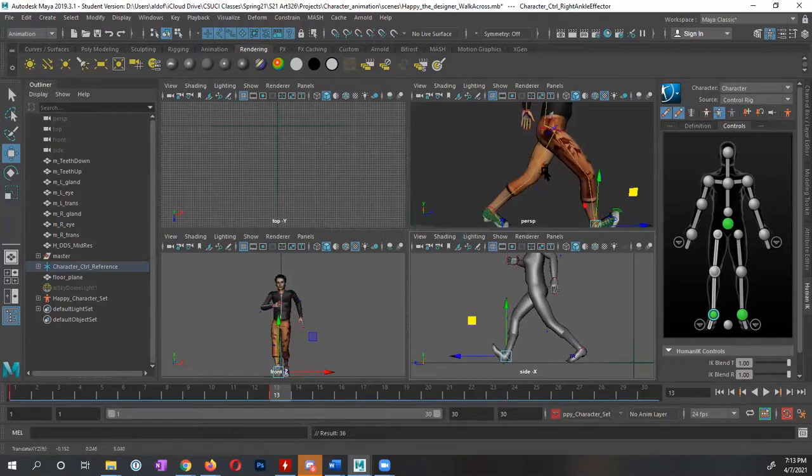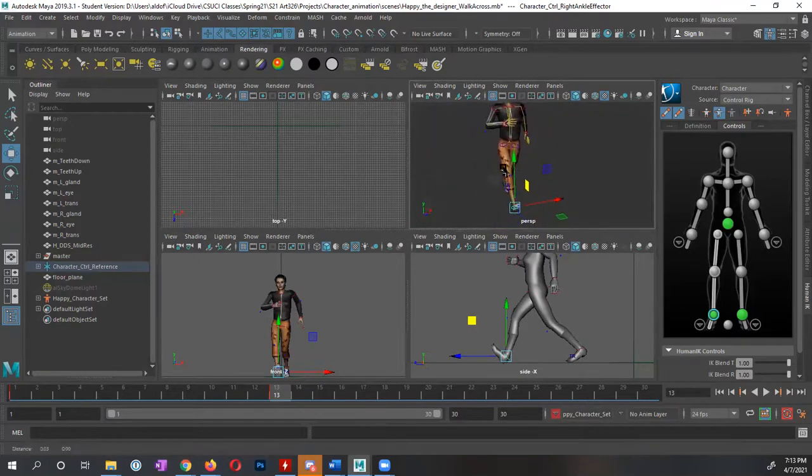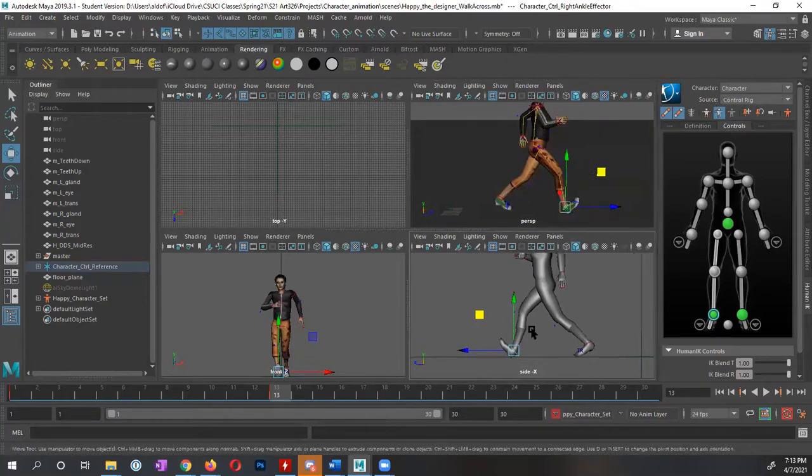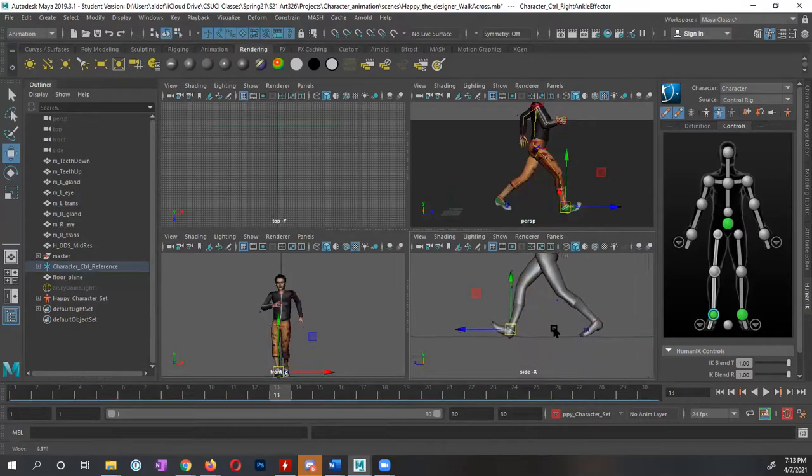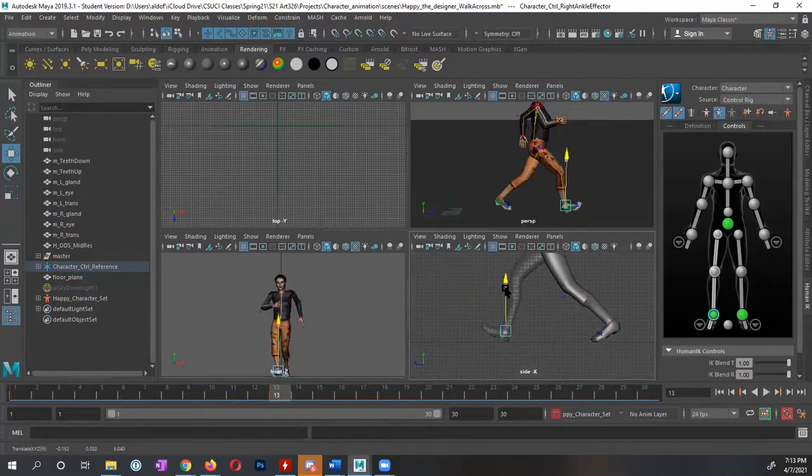And I'm not going to change the height of my hips because these should be at the same height. But as you can see, as I continue to do this, this is what I would continue to do for all of my different keyframes for my walk cycle.